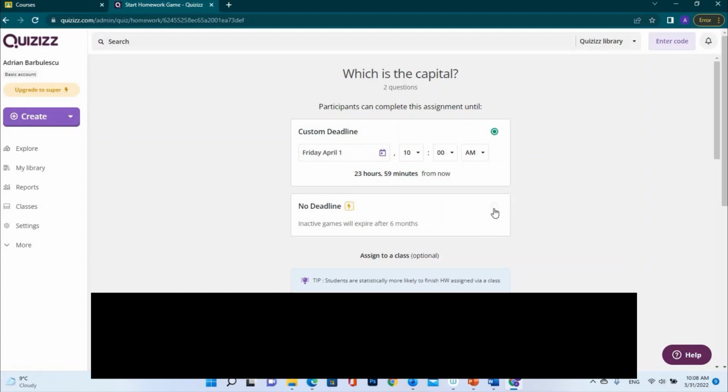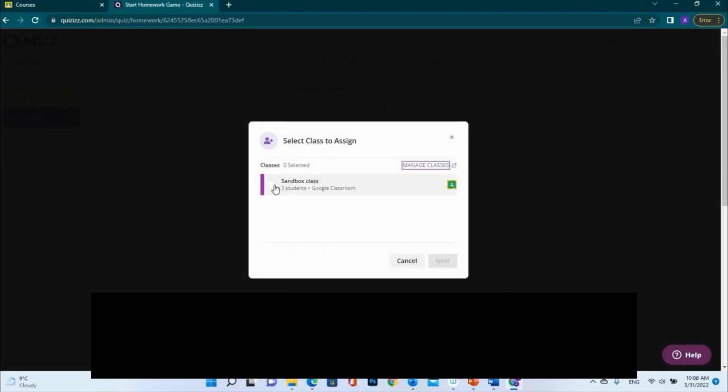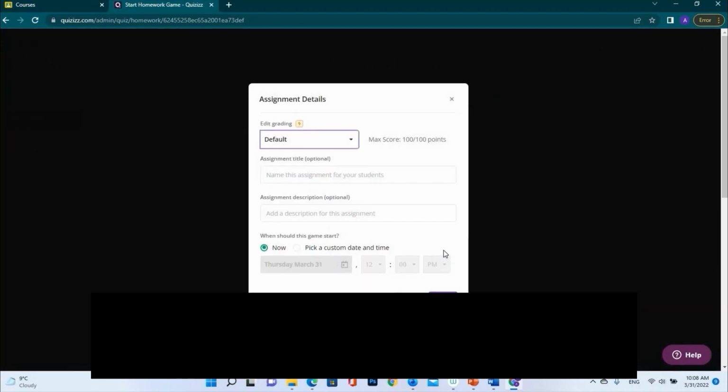The team configuration window opens, where we can set a custom term or we can choose without a term, and in Assign to Class we press the Select button to select the class. Select the class imported earlier. I can customize the scoring mode and I give a title to the topic, and after that we can enter a description or work instructions, and we can publish the topic now or we can publish it on a predetermined date.